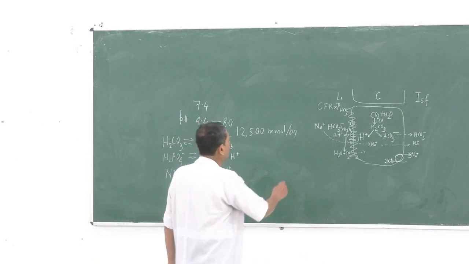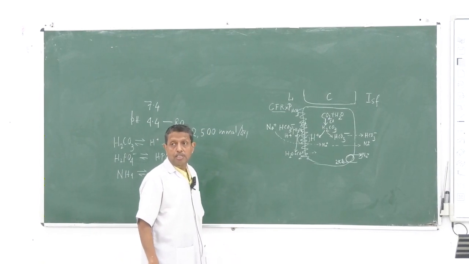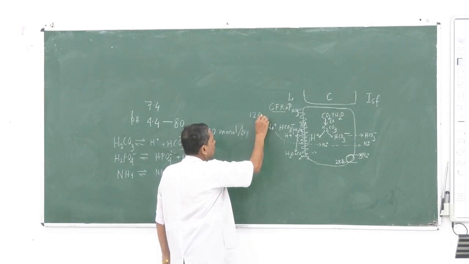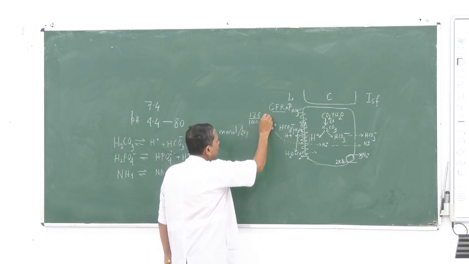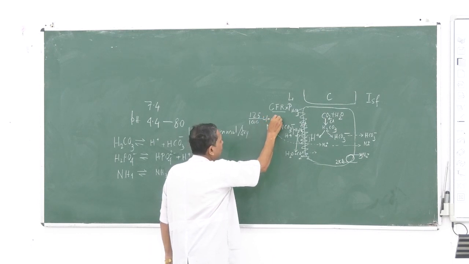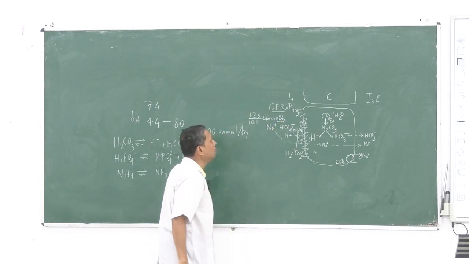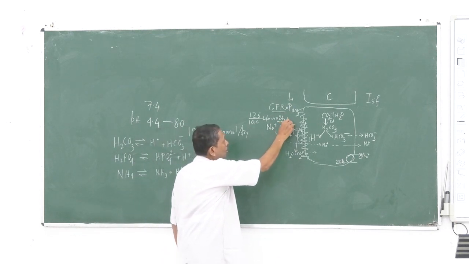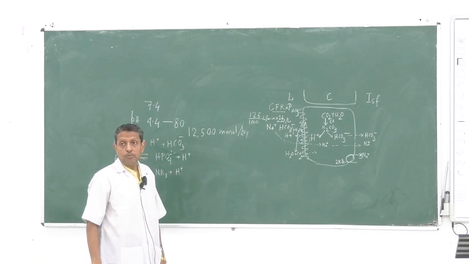And if you consider the GFR, glomerular filtration rate, normal glomerular filtration rate per minute is 125 ml per minute. So divide by 1000, it is liter per minute, multiplied by 24 millimole per liter. You can calculate this value.